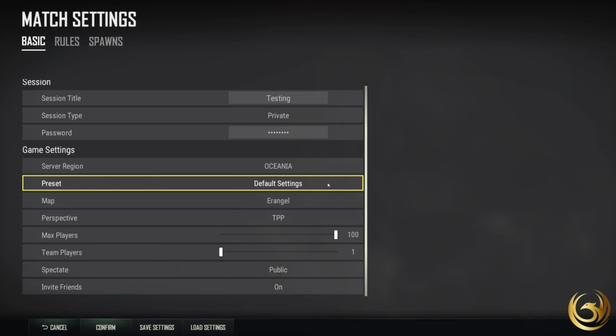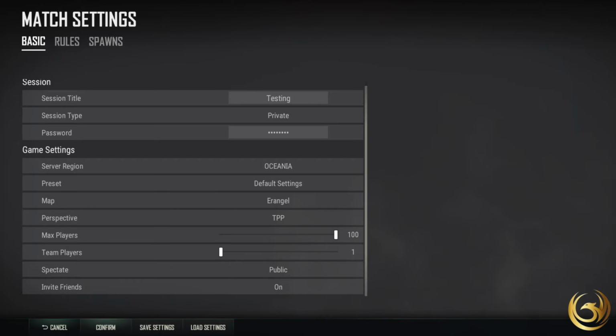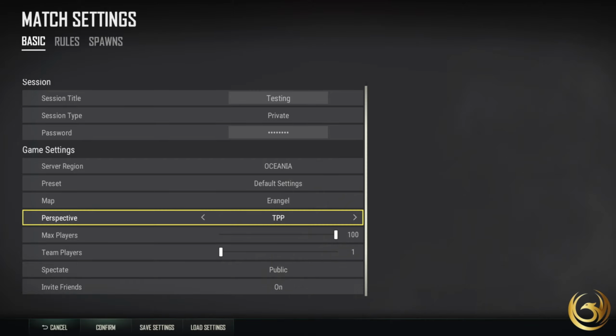The preset we also talked about earlier. While it shows what the preset is, you cannot change it from here. You can also see what the map is, but again, you cannot change this. If you'd like to change it, you would need to delete your custom session and start again. Perspective you can change. There are two options available, third person and first person.